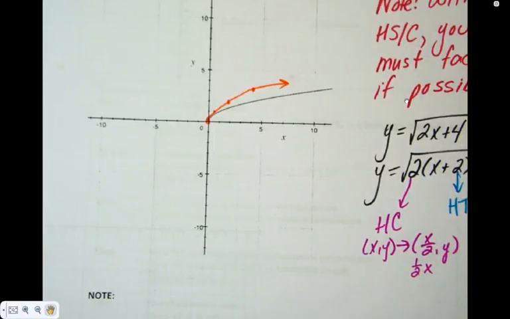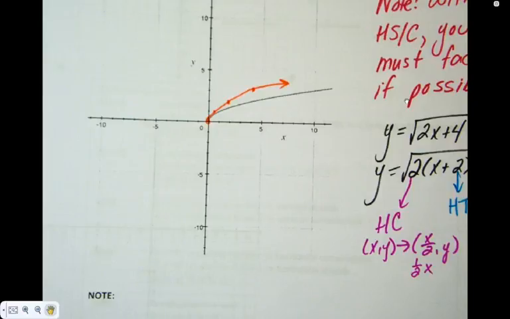Did something come along and smack the side of your swoop and make it squishy? Did they squish it in towards the y-axis? Yes, that's why it looks like it got higher. It's just because it's squished in. So imagine that's a pipe cleaner and you push on it. It's going to get squishy.